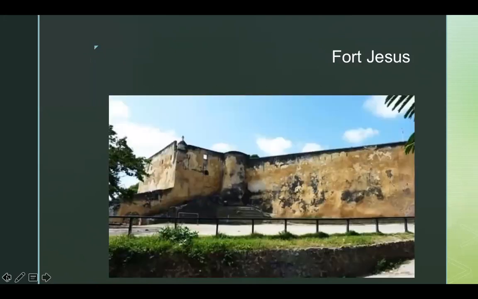But before I finish today, I want to make sure that I touch on, this takes us right to 1600, right? By the end of the 16th century, the Portuguese, having arrived in 1498 under the leadership of Vasco da Gama and other such Portuguese explorers, 100 years later, everything that had been built for the past, say, 1500 years, but definitely in the past 500 years, was laid to waste in this very brutal, very violent takeover.